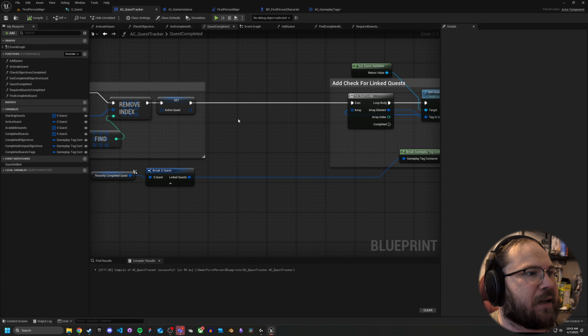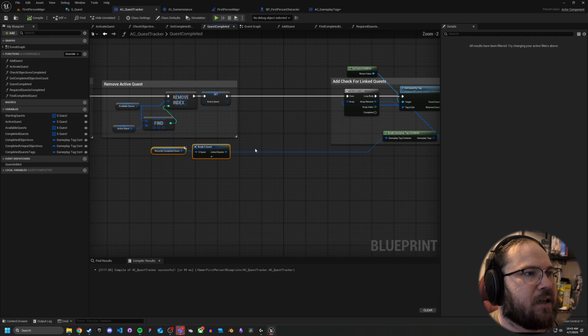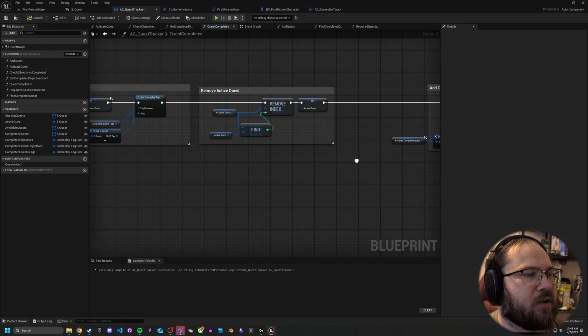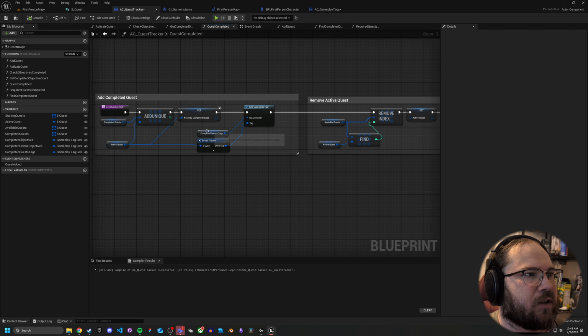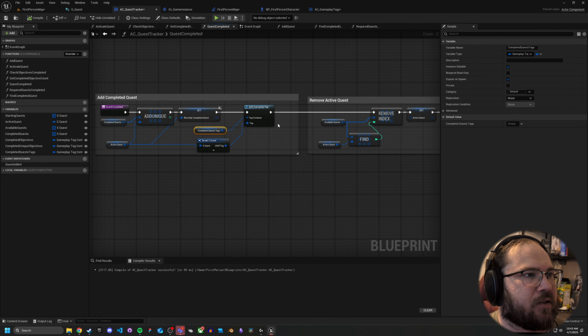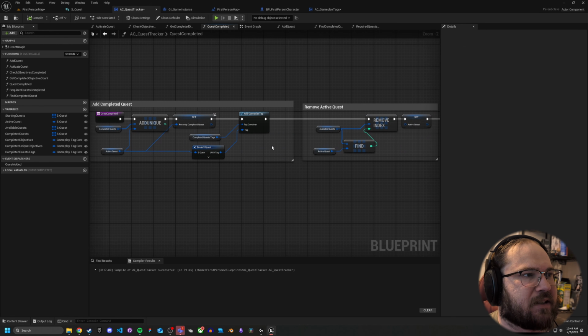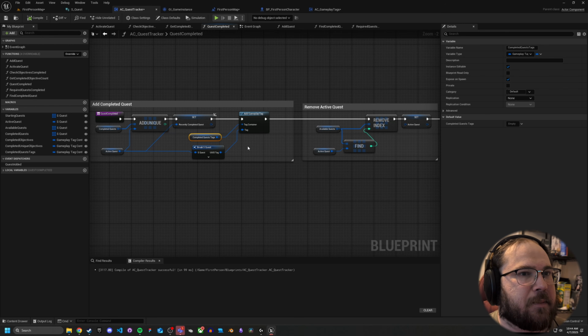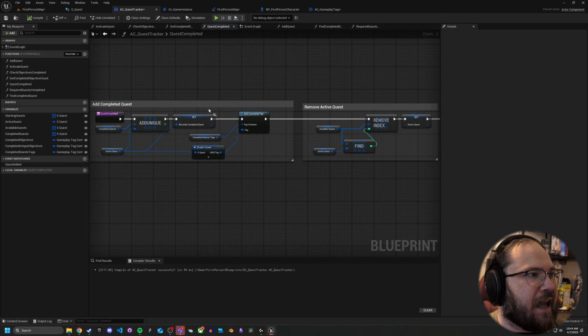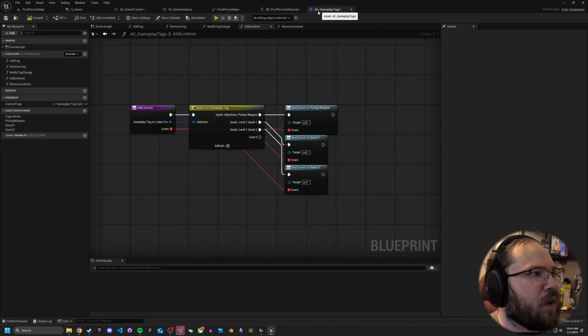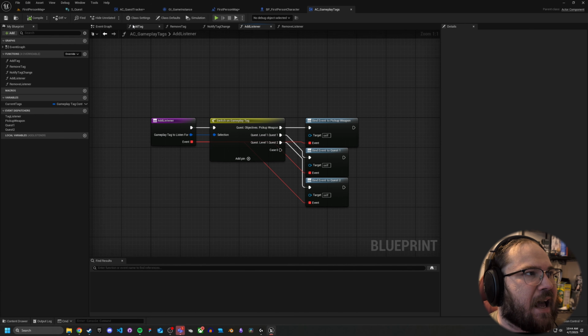So the question is, where are we adding that? So we're going in here and we're saying, hey, you've removed the active quest. In the completed quest tag, you're adding that tag, right? We're adding the current active quest as a completed one. So we need to be listening to the completed tags. Well, our current system is not actually listening for those changes. So to actually do so, we're going to need to add a little bit extra here.